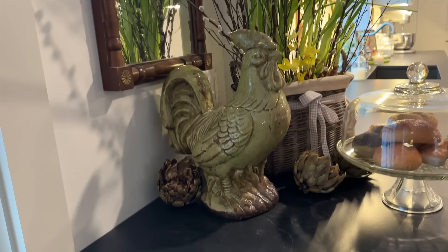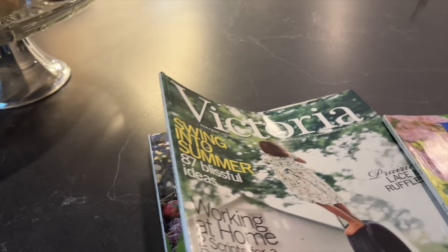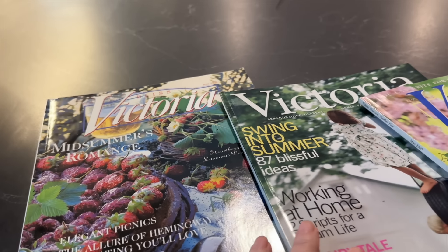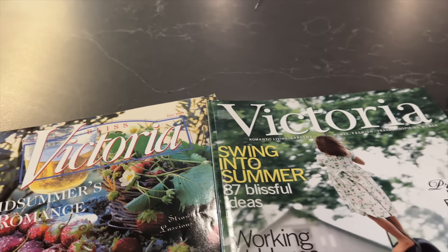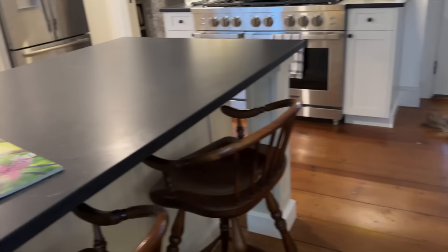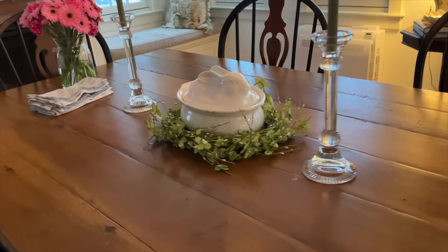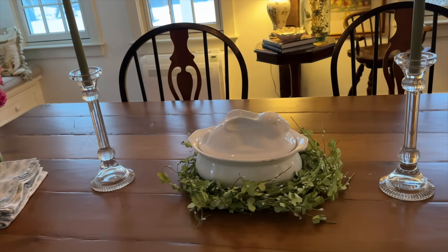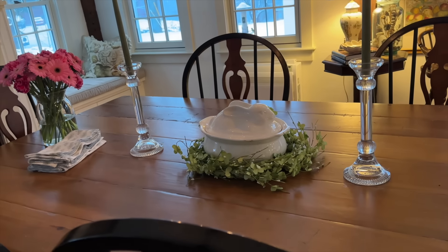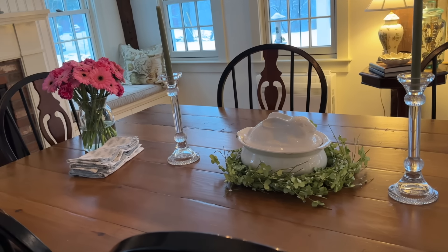It's only seven o'clock — still fairly early, I don't want the bright lights on. I'm getting ready to just go through some old Victoria magazines just to inspire me for some ideas and forget that it's snowing outside. Just looking at how different the logo is when they went through some branding changes. Here on the table, the bunny's still here with the little garland that I picked up. I decided to hold off setting the table because I will be using the family china and I will show that in a while — I don't want it out for a week on the table.